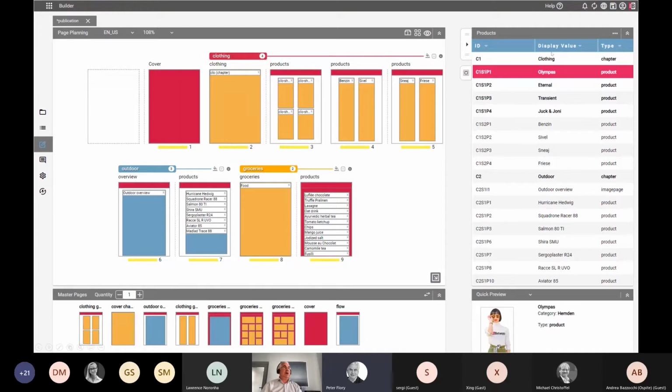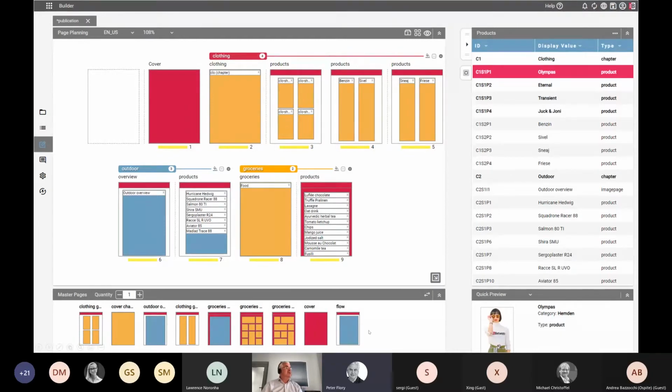Once you select the product, on the right-hand side, you get a little preview. This is obviously going to be configured the way you need it for your publication process. And in the center down here, you get a whole range of different master pages, as we call them. The master pages are basically different layouts with different, so to speak, landing zones for products. So there are yellow landing zones where you can drop a single product, and there are blue landing zones where you can drop multiple products. Basically, they are flow layouts, so they dynamically will produce as many pages as are needed.